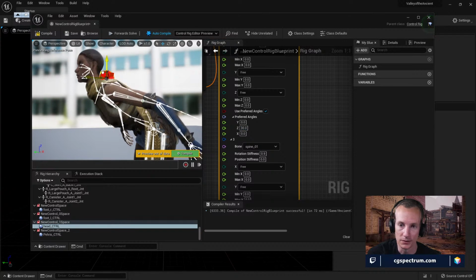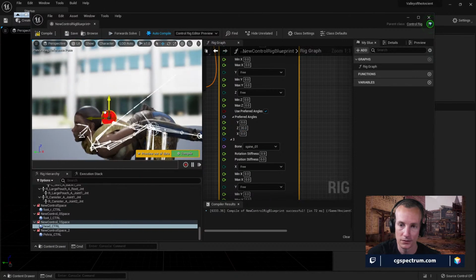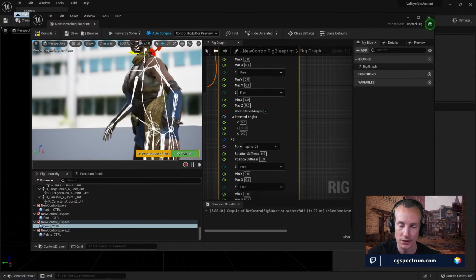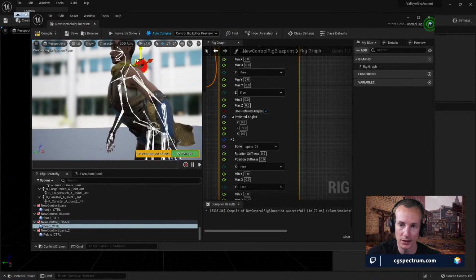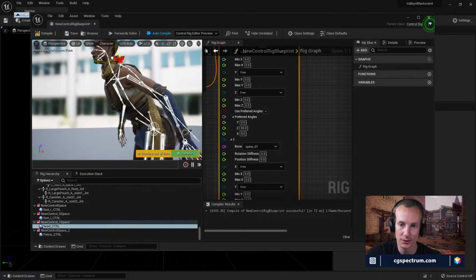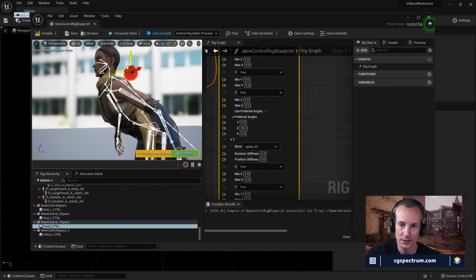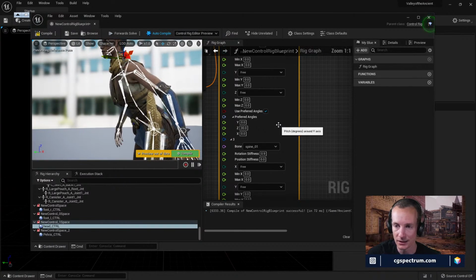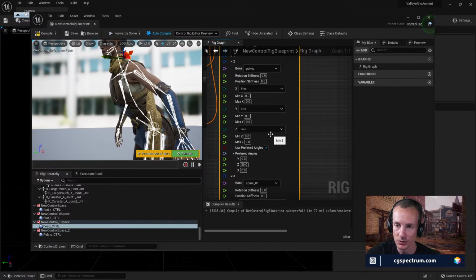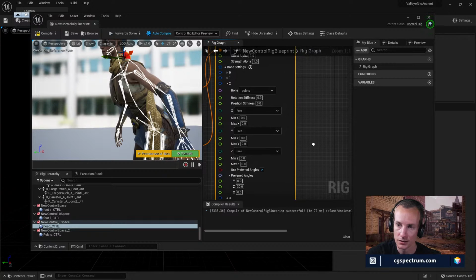Alright, well, even though I'm trying to make this work, it's still like that spinal cord is just rotating the wrong way. Like, how do you get it so that it rotates in the negative axis?